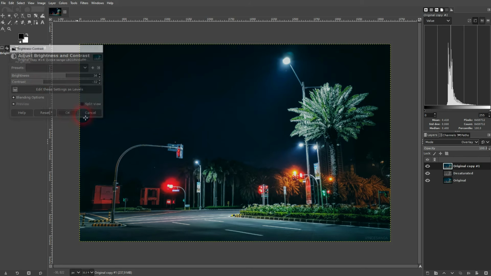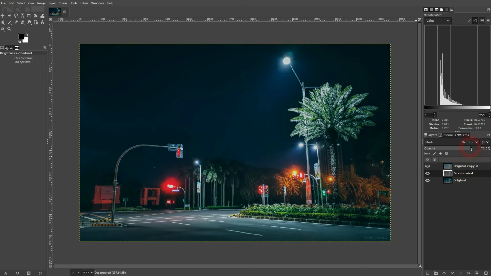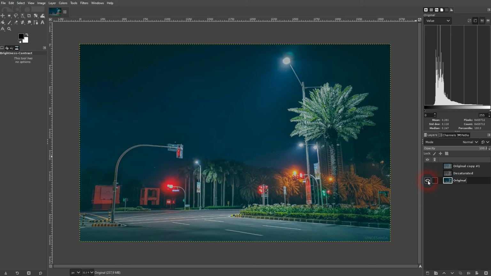And this would be a high dynamic range photo filter. And you've already seen we can use the blending modes to create these photo filter effects. Or we can also use the opacity right here. So if one layer is a little bit too intense, just go down and adjust it that way.